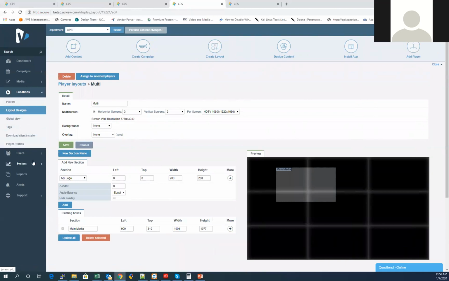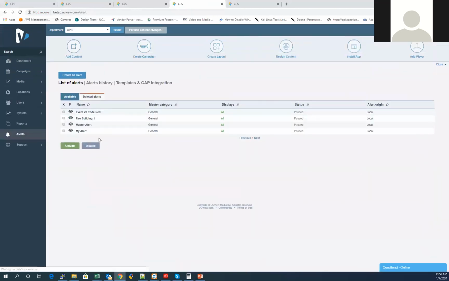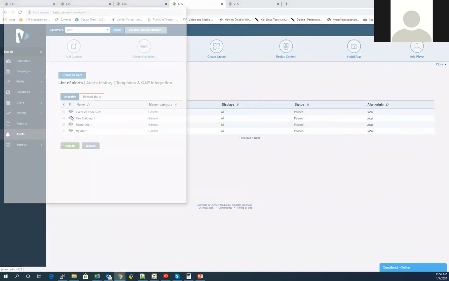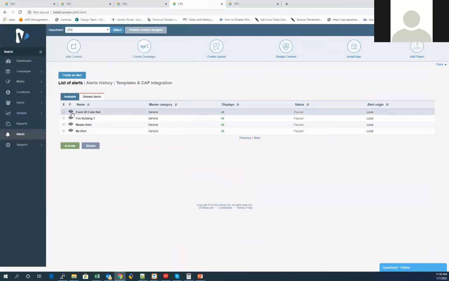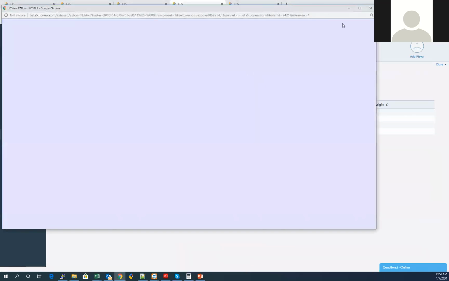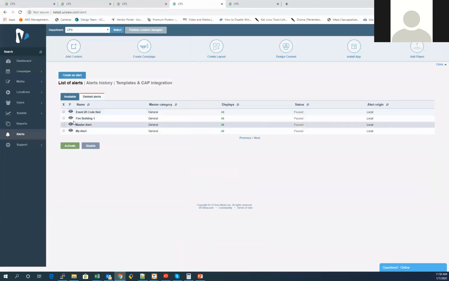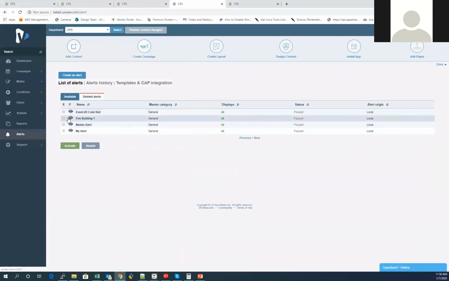Let's touch on a couple more things. Global alerts are very simple to use. Basically, you can design an alert in any kind of formatting, which is what we designed here. You can activate an alert using CAP alert integration. We have a phone app that a security guard can carry, and the moment you click on the app, which is of course fully secure, it's going to activate alerts across all the screens.